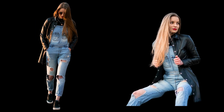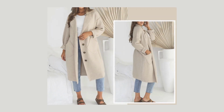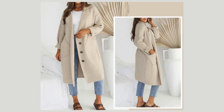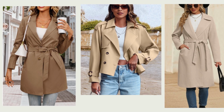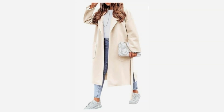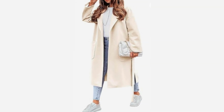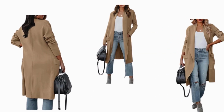The right outerwear can make any pair of jeans look effortlessly chic. For example, denim and leather, or a timeless, well-fitting black or camel jacket go hand in hand with jeans. Also, a classic trench coat is another ideal outerwear piece to elevate your jeans and make them look more expensive. You can choose a belted trench in a versatile neutral shade like beige, and ensure it fits well on the shoulders. A smart neutral coat or hoodie will make any pair of jeans look timeless and elevated. This is one of the easiest pieces to style. No matter how you style it, it'll make your jeans look high-end.